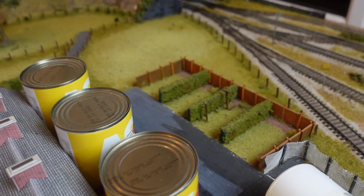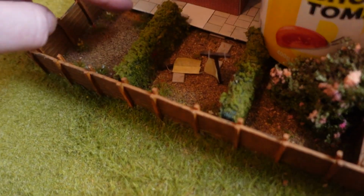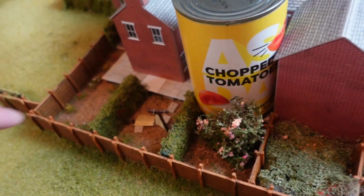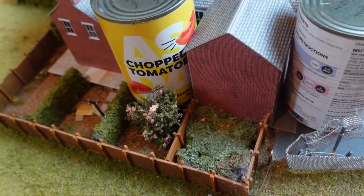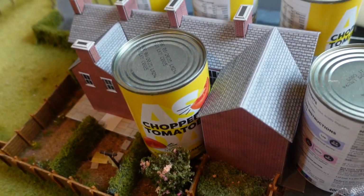Leave them to dry overnight, and then I'll come back and we'll have a look at the gardens, because obviously there's gaps around here I need to fill in. So we'll do some static grassing and that. Put the fence post back in, or sorry, the washing line back in, and redo some of the gardens. So leave this to dry overnight and then tackle that tomorrow.